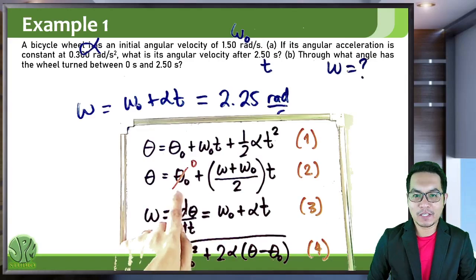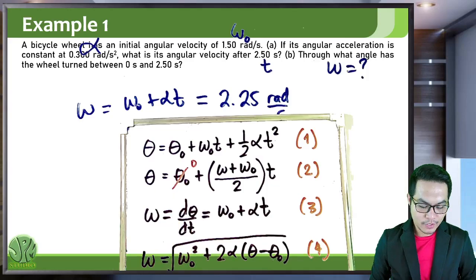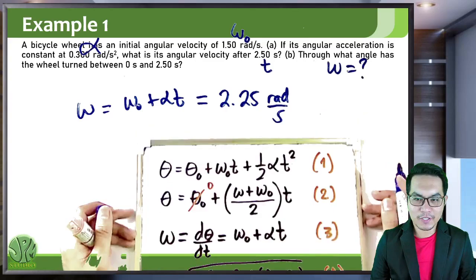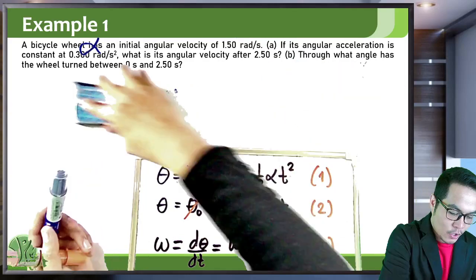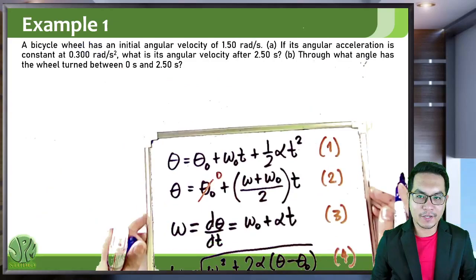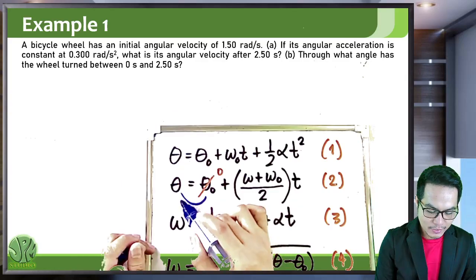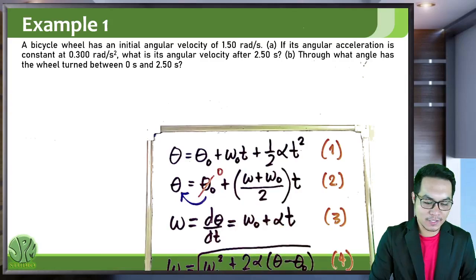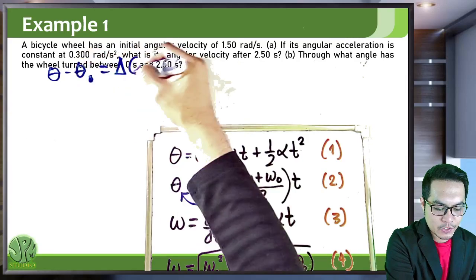But if it's not specified, then you can always assume it to be 0. So your equation becomes like this. Oh, sorry, I forgot. We don't need to know the initial angular position, because what we are trying to find is the angular displacement. So I'm just going to transpose this to the other side of the equation, and it becomes theta minus theta naught. And theta minus theta naught is the angular displacement, which is what we want to find.